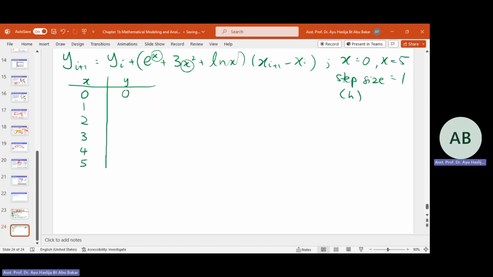So here also 1. This one is fixed, equals 1. So replace the x value in the equation, then you will get your y value. Okay, try it. Let's see if you can get the correct figure.